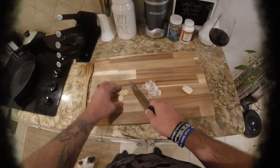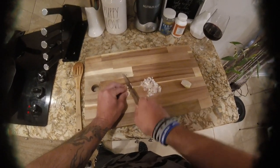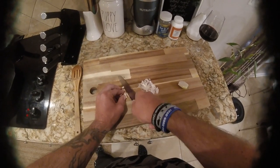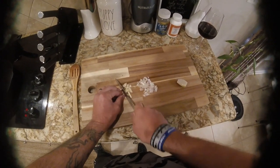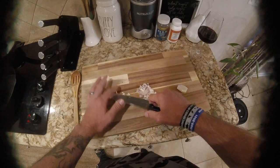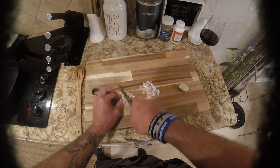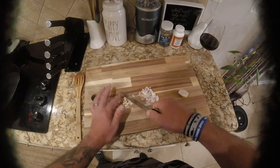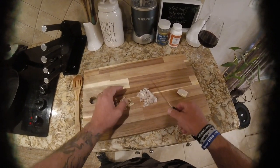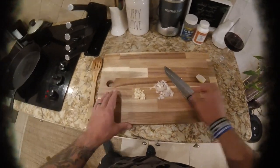And I have 5 cloves of garlic. Generally, I like more garlic than this, but for some reason, this is all I had. So I may use that jar stuff that's already minced up, that's in the liquid. I hate using that stuff, but it's a fine substitute if you need something in a pinch, and it's pretty inexpensive, but generally, I like the fresh stuff. So, that is the amount that we're going to throw in our sauce, okay? So, let's get this puppy going.